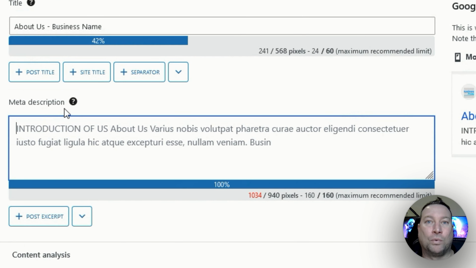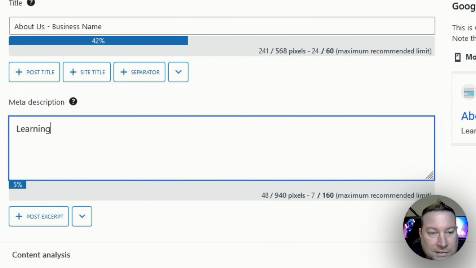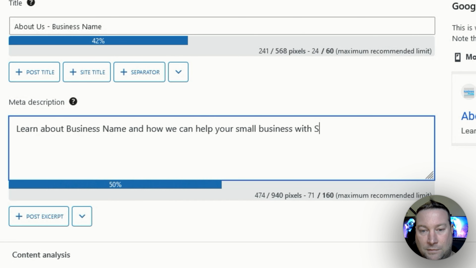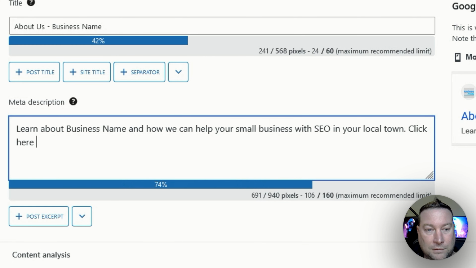In our meta description, we want to do the same as well. We want to include our targeted keyword. So right here, I'm just going to write something. Perfect.